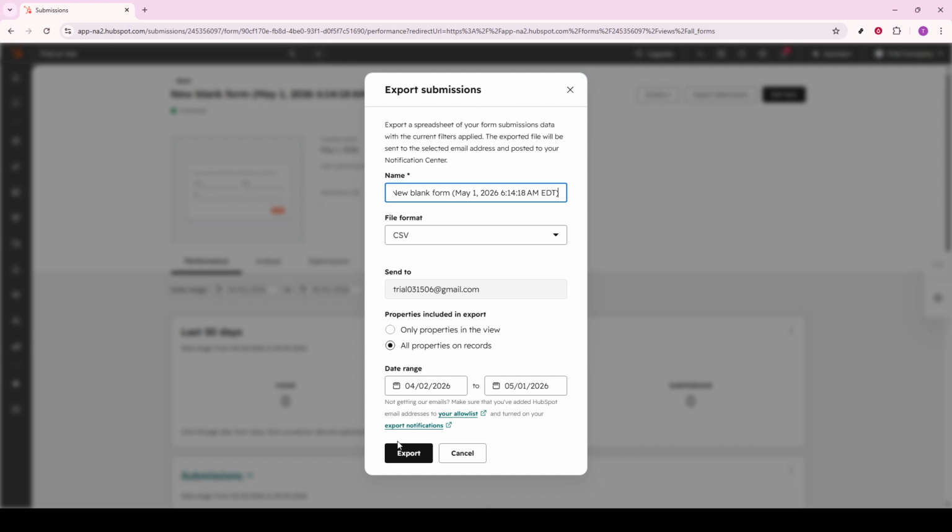Your export will typically be a CSV or spreadsheet file. Each row represents a single submission, and the columns reflect the fields on your form, along with system fields like submission time and source. Open the file in your preferred tool to filter, sort, and analyze. If you're sharing the data, remember to handle any personal information securely and follow your organization's privacy policies.